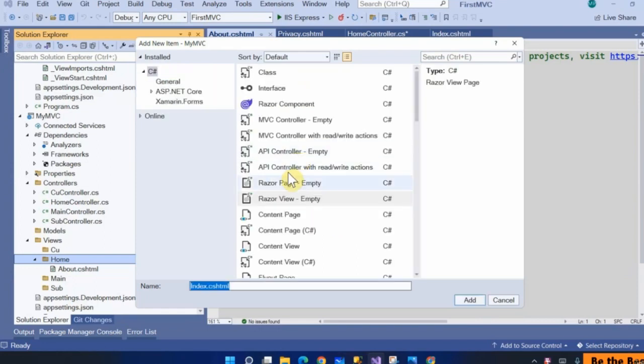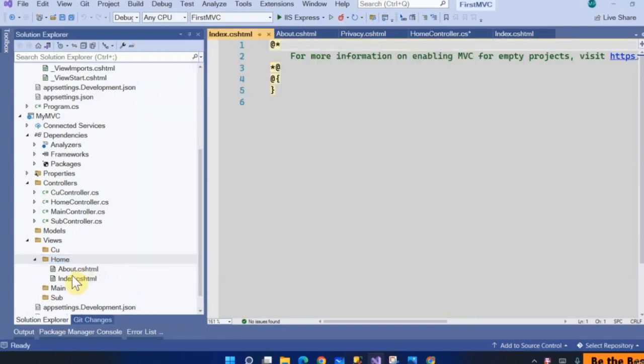After a couple of seconds, the same window appears, and the Razor View is automatically selected. This time let's select the index by default. It's not an important matter because you can write anything that you want. Indeed, it is the name of your web page that you want to show to your user: about us or index or contact us or sales or anything that you want.